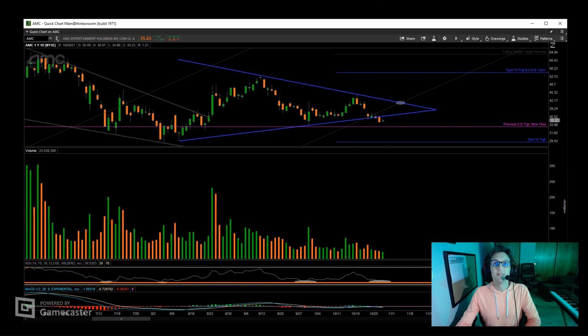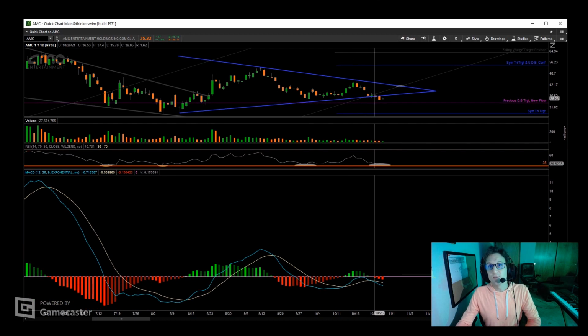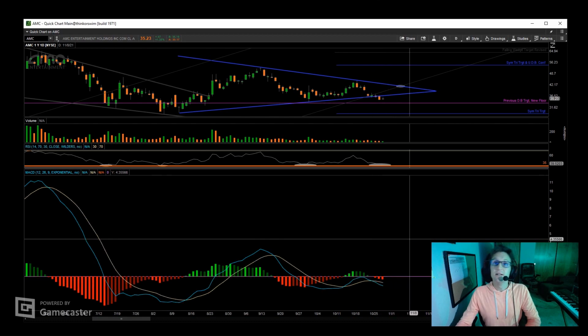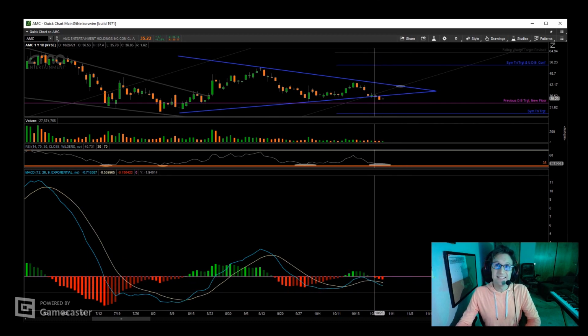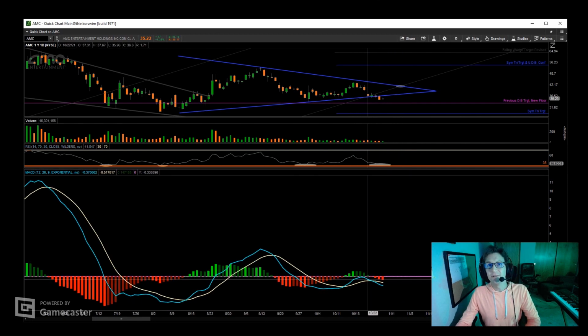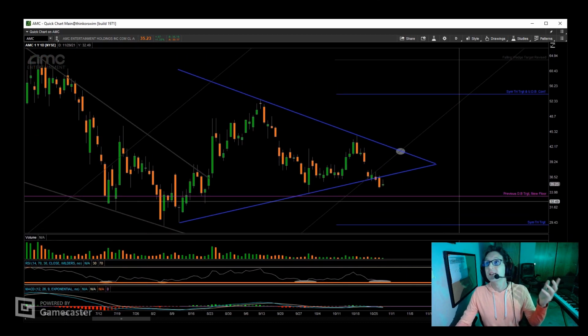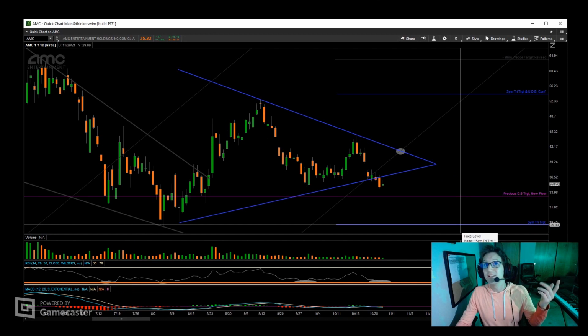What does the MACD tell us? Okay, it tells us we're in a red wave, and this does not look to be closing up yet. The blue line is still moving further away from the yellow line, but you never know. The MACD is not super forward-looking. It's just a momentum indicator, right? And right now, this downward wave does not look very strong. So I think the fireworks are going to start sooner rather than later. But as always, don't hold your breath and be ready for the downside action, which could happen if we don't see the breakout. Again, the downward target for the symmetrical triangle is in the $29 region.